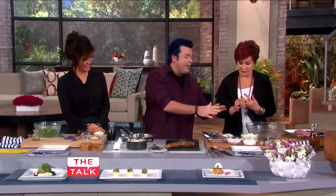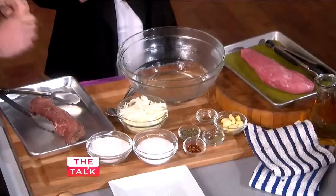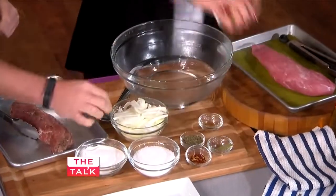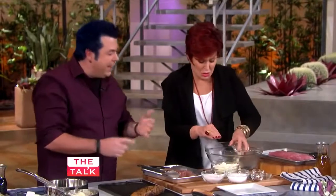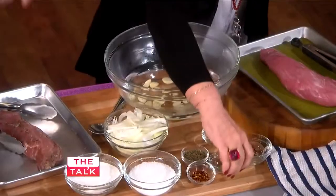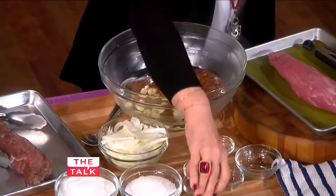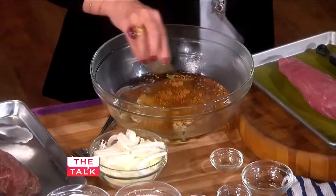So we're going to brine it right now. A brine is a really flavorful liquid that makes it juicier and gives it a ton of flavor. So we're going to do apple cider. I have hot water here. We're going to do garlic, some bay leaves, chili flakes — all in, all aromatics. Fresh thyme, a little bit of nutmeg, some onion, some salt, and some sugar. We're going to mix that all up, put the pork in, and we're going to let it sit overnight. That's going to flavor it, make it super juicy, and it's going to get delicious.